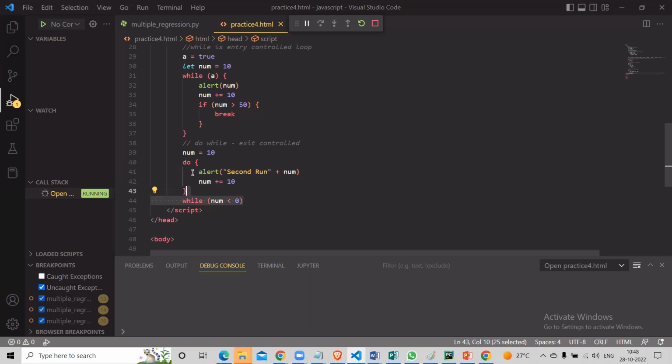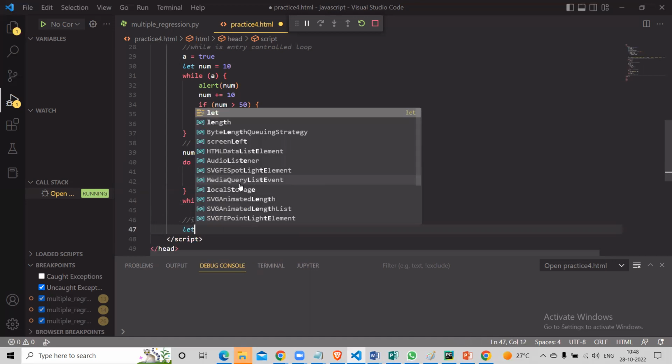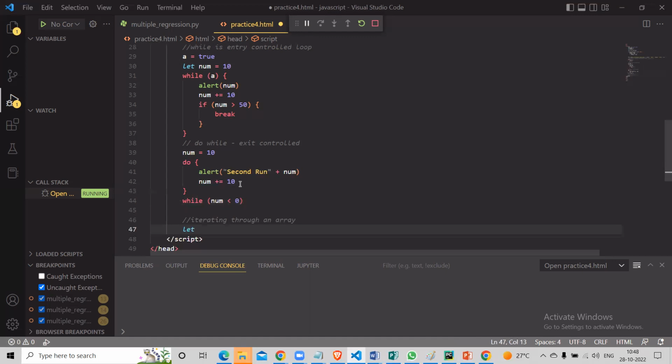Now let's see one more type of iterating through an array. We have already done it through if and for loop. Now we'll start through while. So let's say I have let players equal to, and I have 3, 4, let me put 5.